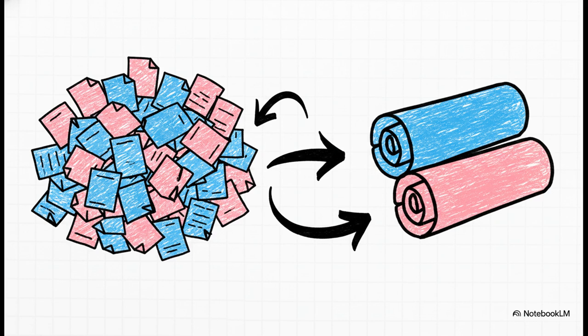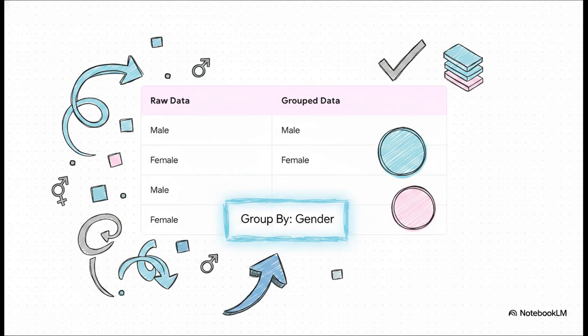Say we group an employee demographics table by gender. The database physically rolls up all those individual people into just two neat rows, representing those core categories. In the raw data, multiple rows for male and female employees are totally scattered. But execute group by, boom, it shrinks right down. All the males are rolled into one row, and all the females are rolled into another. It's clean, efficient, and sets our data up perfectly for analysis.